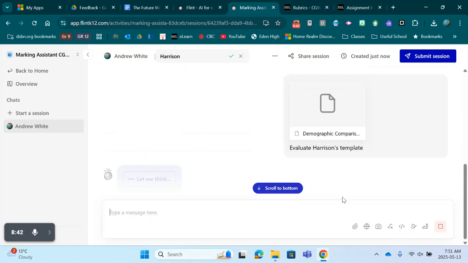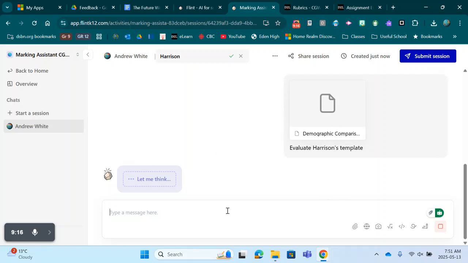then let it run. Now, what I typically do is I start reading through the assignment while it's thinking and evaluating things. And then what I can do is compare what I've come up with to what AI has come up with. And sometimes it'll catch little things that I've overlooked or highlight things that perhaps I didn't quite see. So it's a good way of making you feel better about the mark that you have given to a particular student.